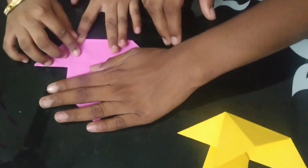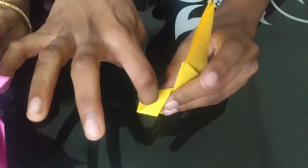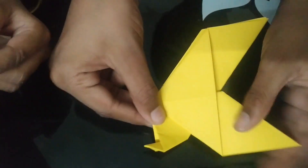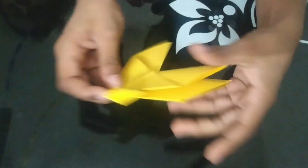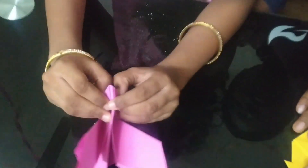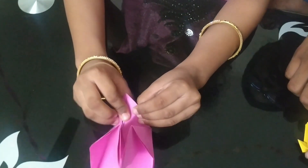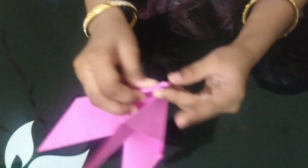Superb Sreeja! Now for the nose. Friends, we have to just keep one finger in this pocket and just press this one down, so it will become a romper shape. We must keep one finger in this pocket and press it together, so it forms the nose of a bird. We must open this pocket, keep one finger on the line and press it with the other fingers. Now Sreeja, you try. Okay.